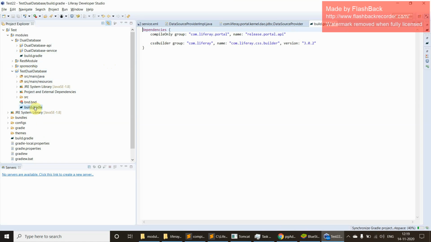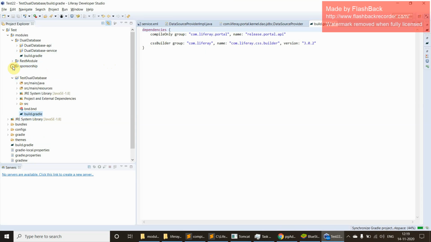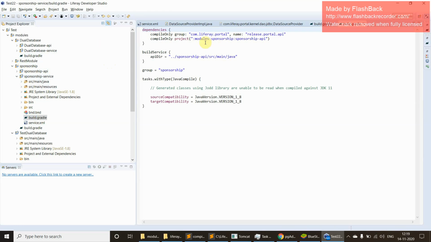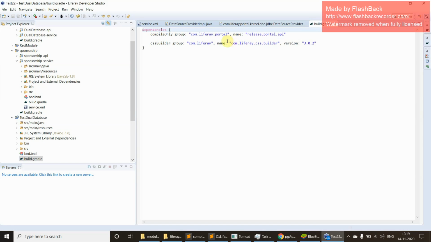Let's open the build.gradle file and add the dependencies of the service builder. This is how you can add a dependency.